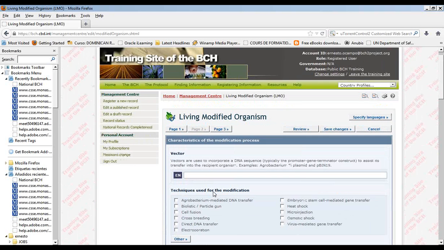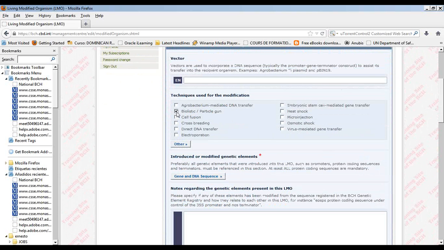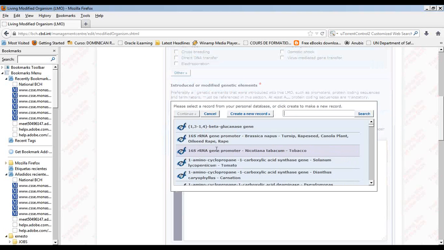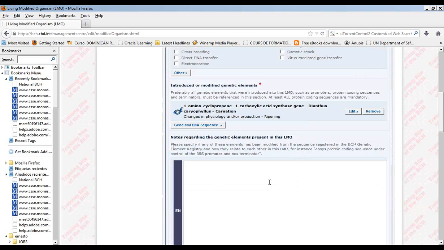Let's go to page number 2, techniques used for the modification. Then introduce or modify genetic elements. We can select from the list of the gene registry here, or we can create a new entry in the gene and DNA registry.